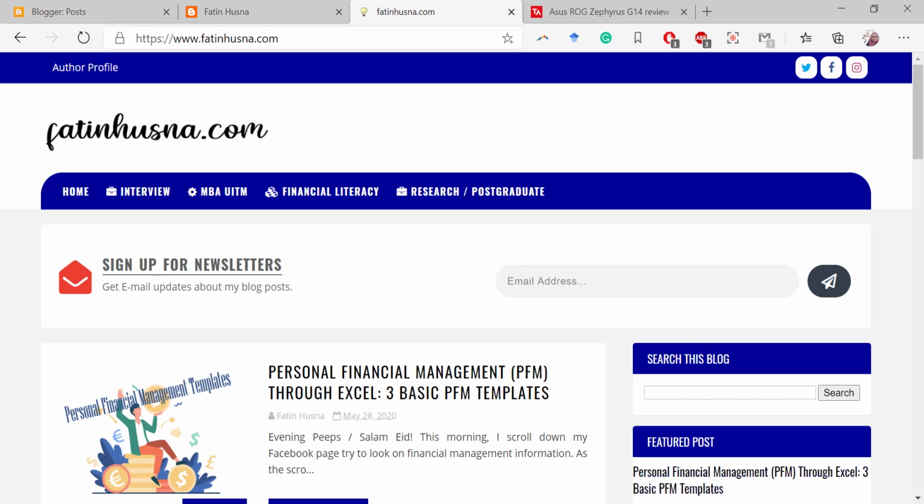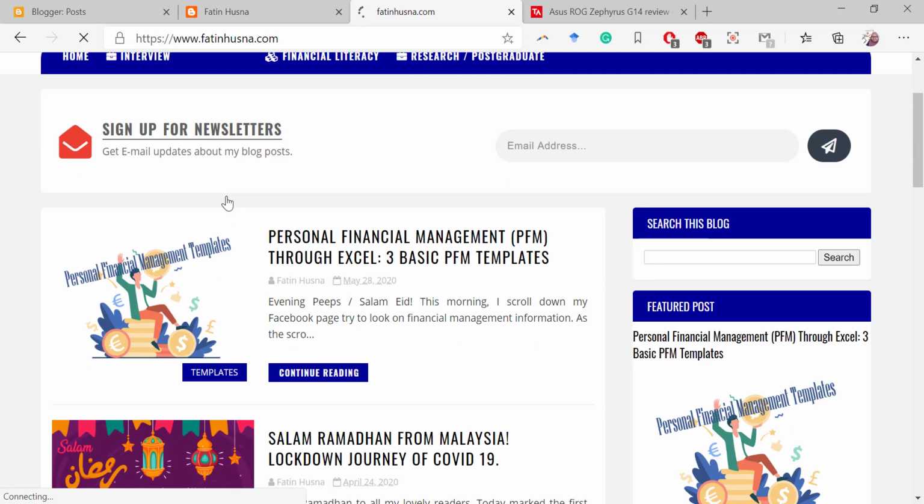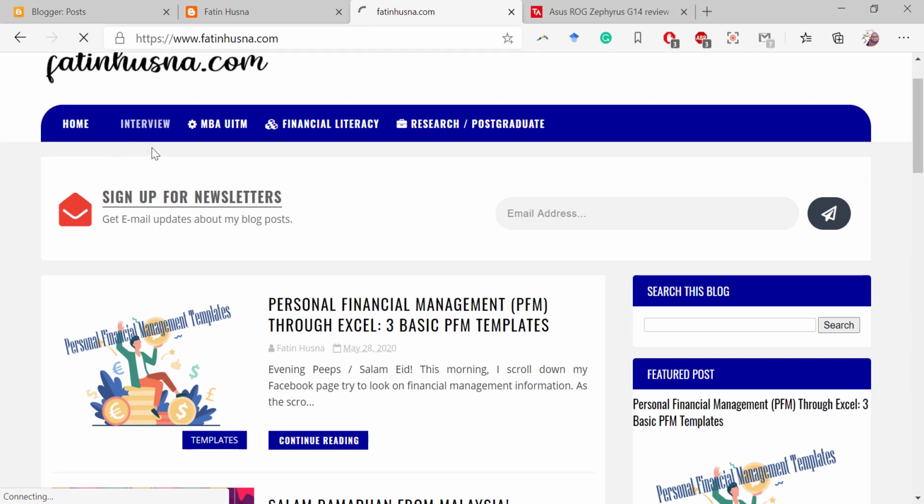So pages is like this one, and this one is quite complicated. You don't have to go to the other video if you want, but I will do a video for this later. This is how I do it. Pages are some sort of connection to the other posts that have the same thing. For example, I put interview here.